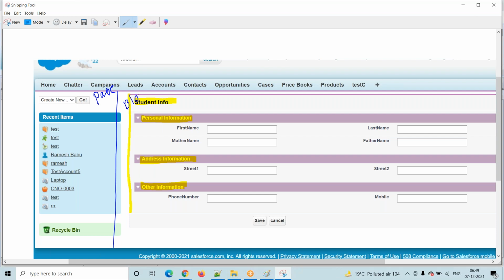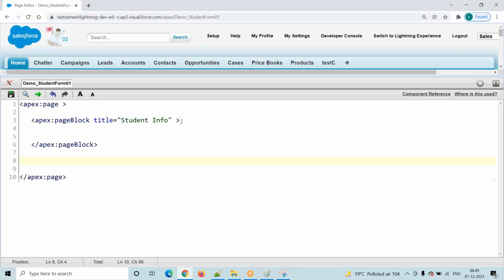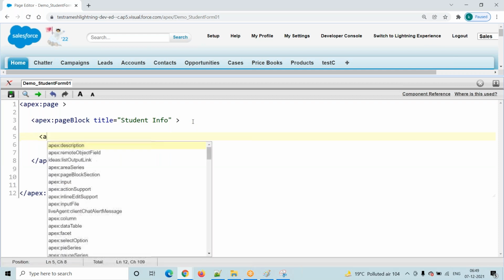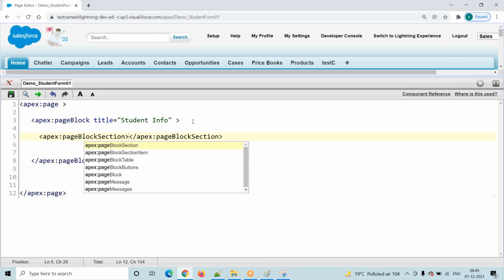This is one block, okay. Under this block we are trying to create one section. This is one section, this is one section, we are trying to create multiple sections, right? Page, under this page we are creating one block. Under this block we are creating one section. So the next one is you will just go and write one more tag, that is nothing but apex page block section. Maximum 40 tags are there. See here how many tags we learned, one, two, three. Maximum 40 tags are there, which we will regularly use in our application.